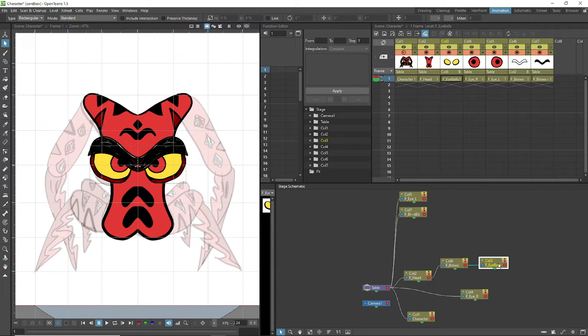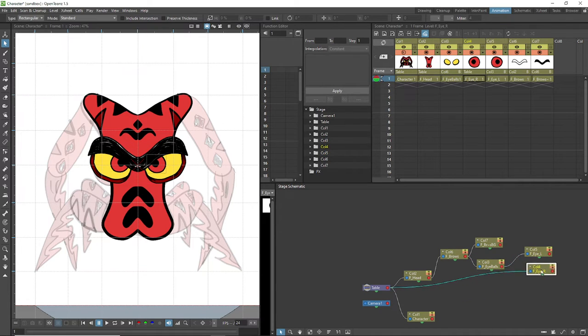But by default, it would move with the brow. And then as part of the brow would be the brow background. That one I probably won't move in itself, but it would move with the brow. And then connected to the eyeballs would be the left eye and the right eye.